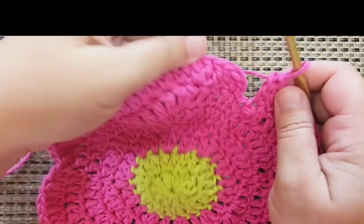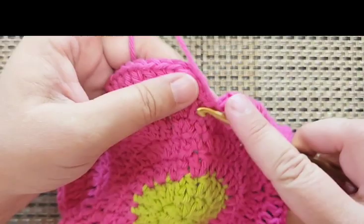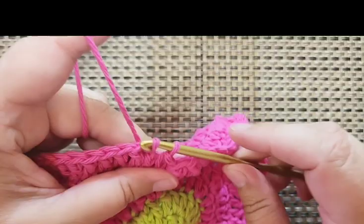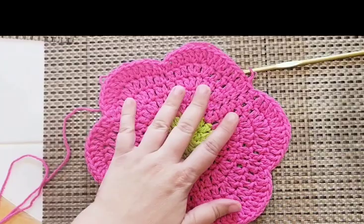I've made it around to the beginning. My last stitch is the single crochet into the little space, so I'll go ahead and do that. And I'm going to join again — not to the chain two, but to the top stitch here. That is the last round. This is the completed work right here.